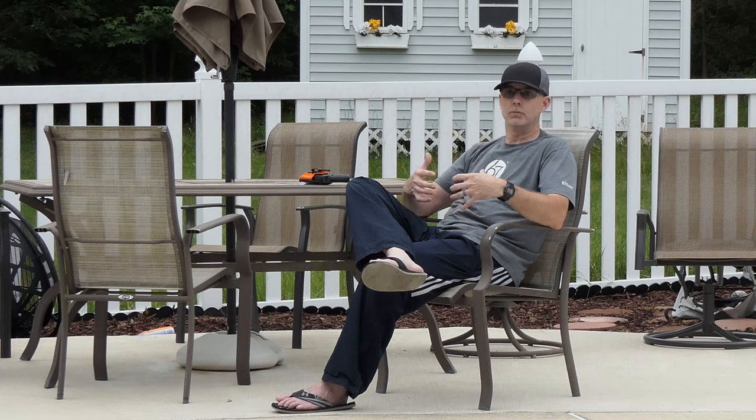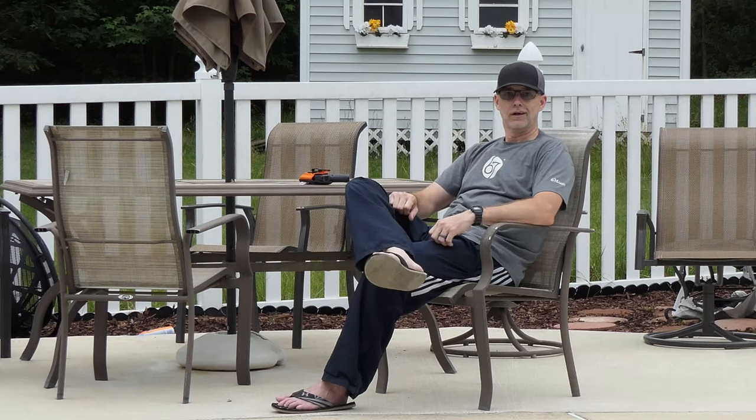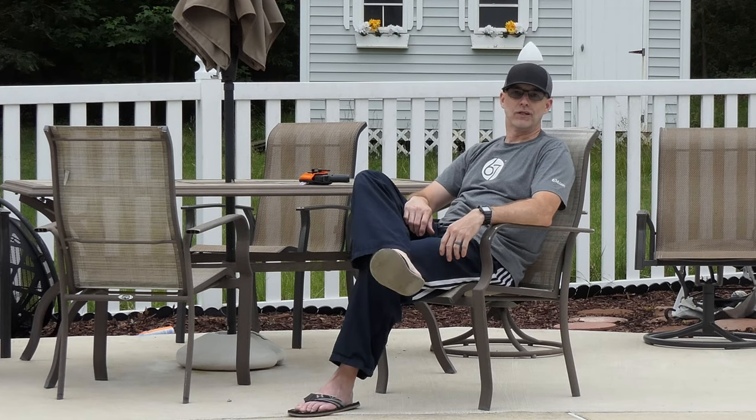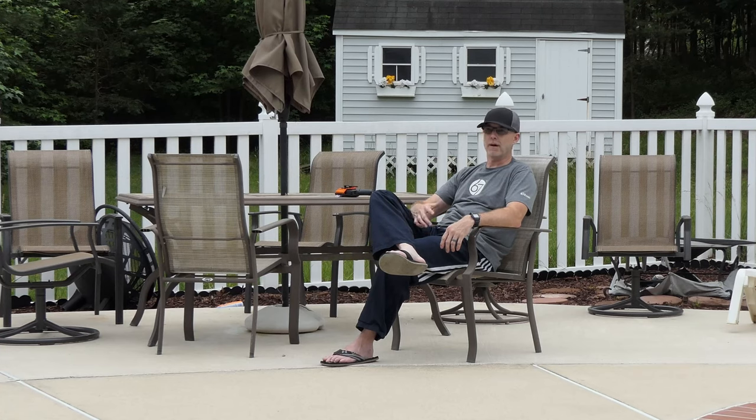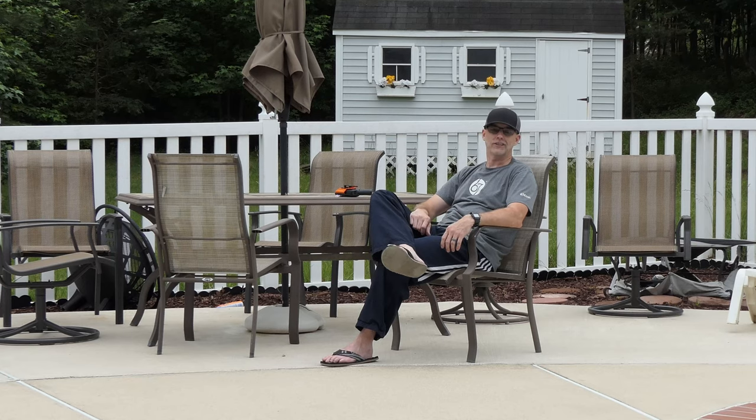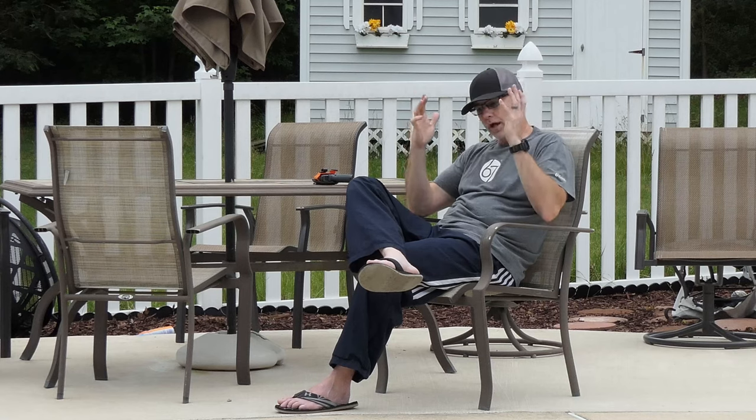Anthony at TaktiPak nailed it. He didn't develop this holster specifically for me — he'd already developed it for people looking for a deep concealment, comfortable, all-day carry that doesn't matter what your attire is. You can see I'm wearing sweatpants and a t-shirt — I would have worn shorts but I didn't want to scare you with my skinny white chicken legs. Oftentimes, particularly in the summertime, I'm just chilling and I don't necessarily want to put on an instructor gun belt and a big heavy-duty holster. I wanted a holster I could relax in, and I became a product tester for Anthony for a while.